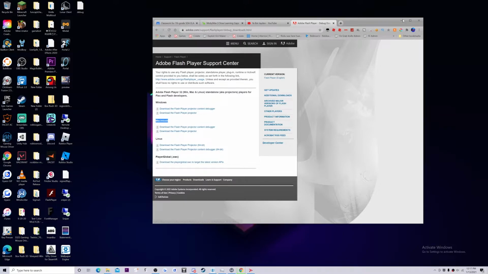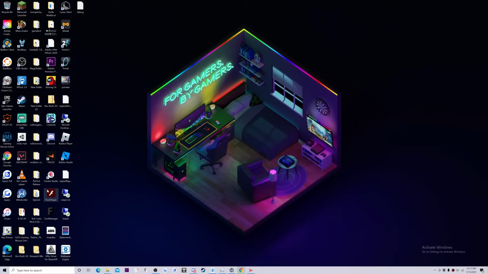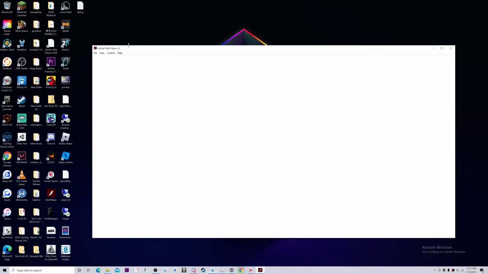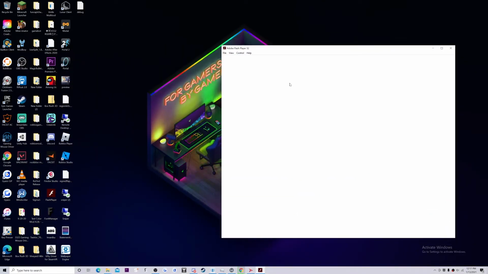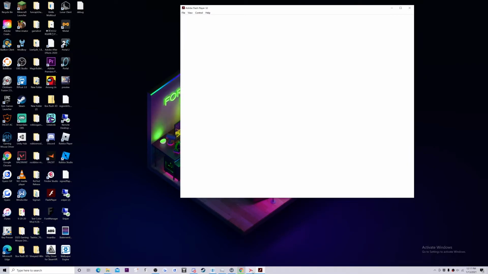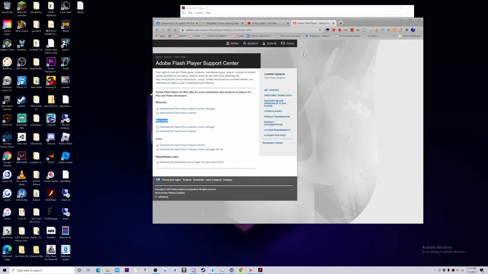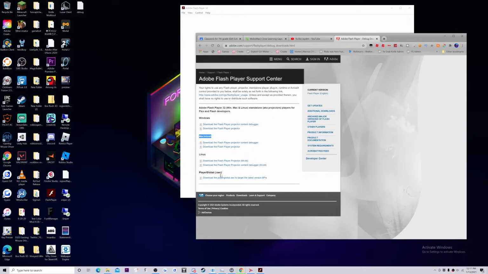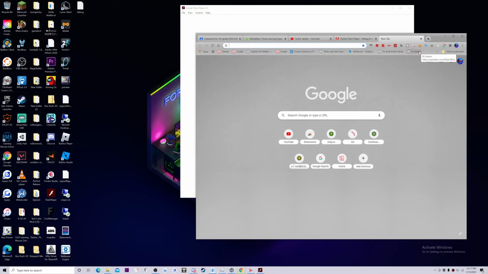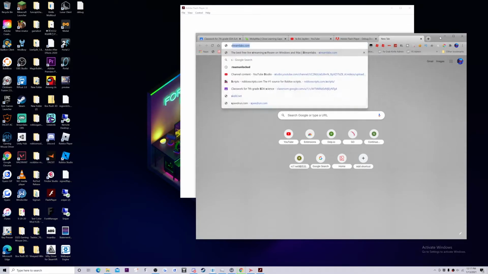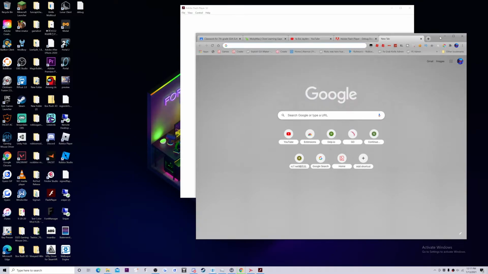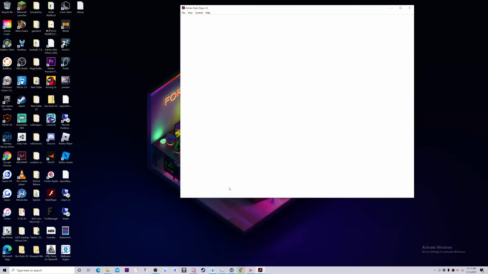You download it, you wait till it downloads, and when you open it, it'll be like this. It's the Flash Player 32, same as the other thing. Now, you might be able to import it from here, but I don't know how to, so I'm going to teach you what you need to do. You need these files called SWF. These are basically the files that run all the games. I have some here. You can search up your game and type in SWF at the end and try to find your game. I'm not going to download it, I already have it.